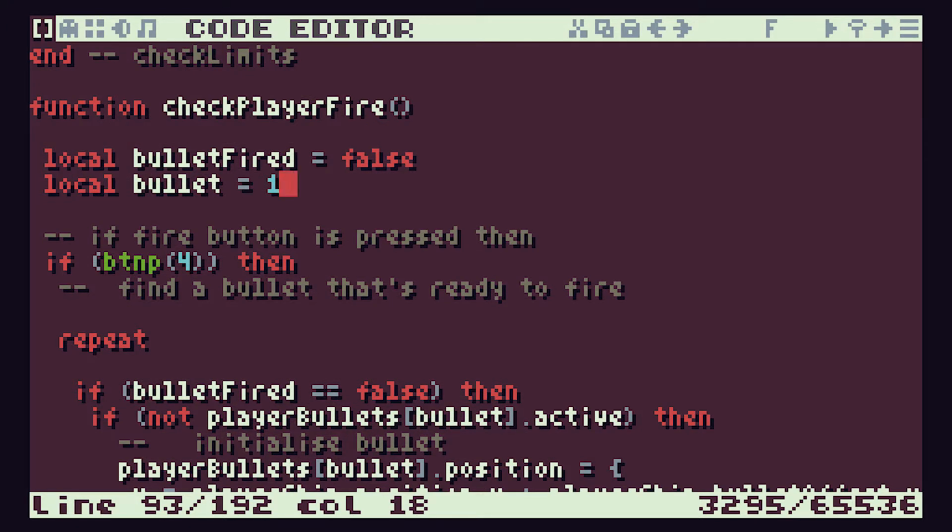When you're declaring variables, you can do it right down here if you want. So we could actually put that right there. We could say local bullet equals 1 down there. But in quite a few languages, the convention is to declare your local variables at the start of your function, so that you know where they are declared, and also you can see if they have been declared or not. It's just another one of these helper things to make sure that you don't miss them.